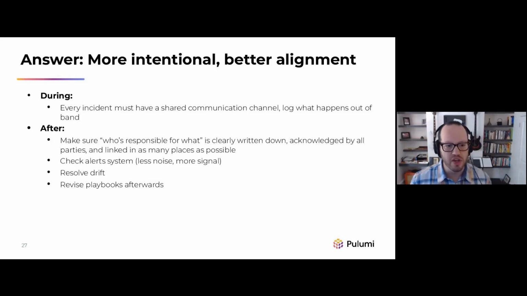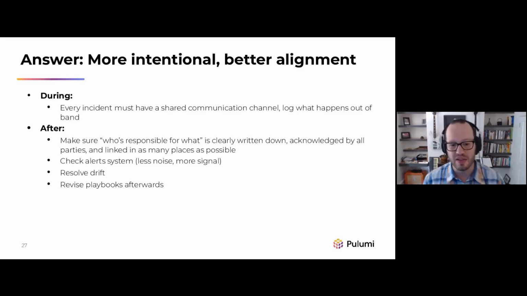Okay. So, make sure you know who's responsible for what, write it down, share it, make it public. Make sure that you have a good signal to noise ratio in your alerting system. If you are firing off a bunch of alerts to your operations team, and most of the time they require no action, it's going to be really hard for that operations person to know what's important and what's not. And if you keep alerting them and they keep responding, then you're going to burn them out if these aren't actual important things. If you keep alerting them and it is important, you're going to burn them out because when they're on call, it is going to be miserable.